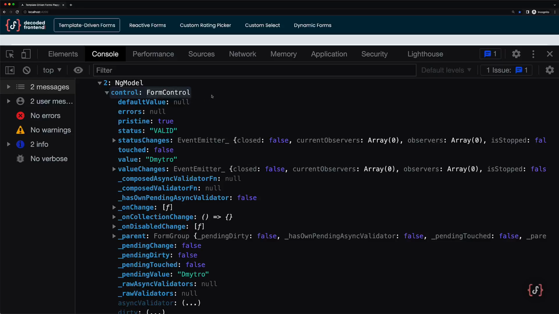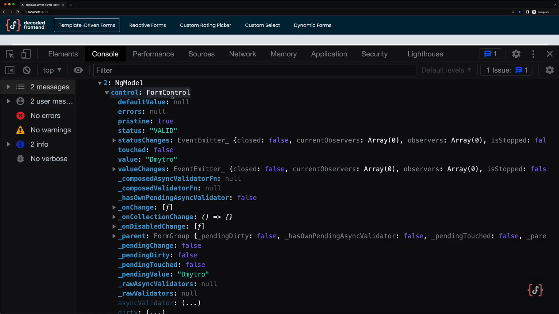The form control class is one of the four building blocks in Angular forms, and it is responsible for tracking the value and validation status for every single form control. Basically, it represents a state of the form control, right? We will learn more about form control in the section about reactive forms, because in reactive forms we work with these form building blocks directly, while in template-driven forms they are encapsulated by directives like ngModel, which allows us to build forms in a declarative way.